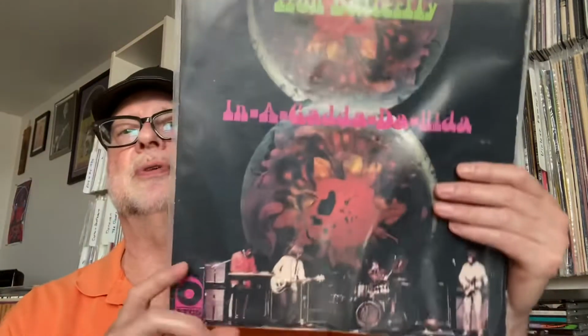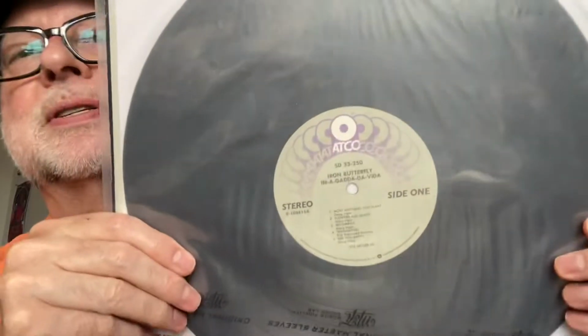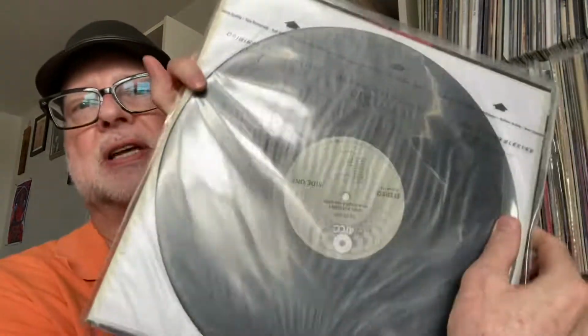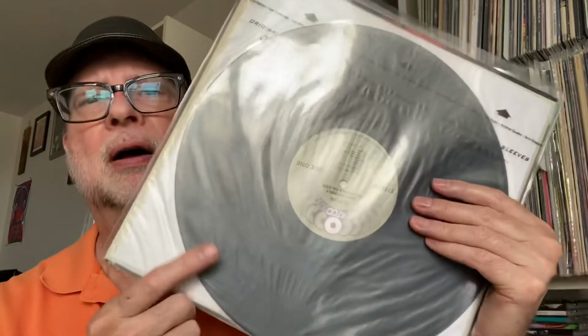Then, like many others, I have Iron Butterfly here, but this is a reissue, and it's on this really kind of gray Atco label, and as you can see, I have it in a MoFi sleeve, but when I went and got this record out, the record was still inside the sleeve in one of those old, nasty, fragile, brittle paper sleeves. So unlike Jeff Witcher, who just left it in his sleeve like that, I went and got the plastic sleeve so that I could put it in there. All right, show a little more respect for the records. So this is a stereo reissue.